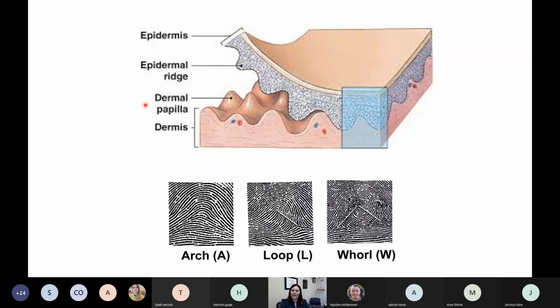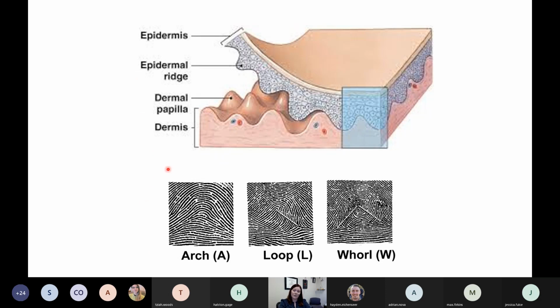So the dermal papillae and the epidermal ridges, as they're called, come together to make this wavy pattern where our tissues interact with each other. That's really good for you because if our tissues are pulled back and forth, they're anchored together much more strongly. In other words, they're able to resist friction, which is something that we're seeing down here at the bottom.